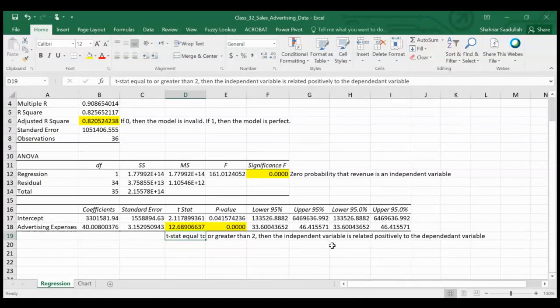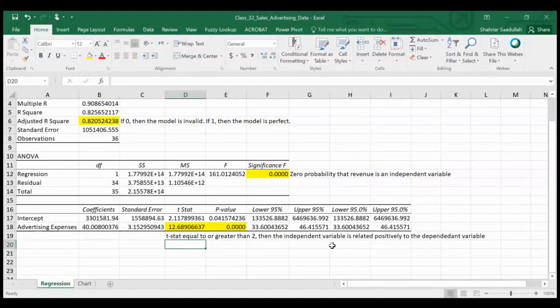So this number is greater than 2, and the probability of this p-value is very low, which means we are highly confident that the advertising actually explains the increase in revenue.